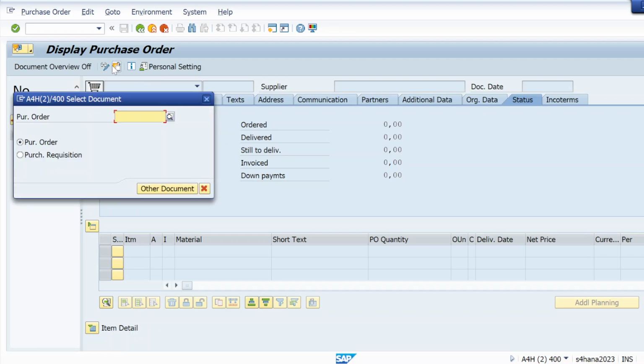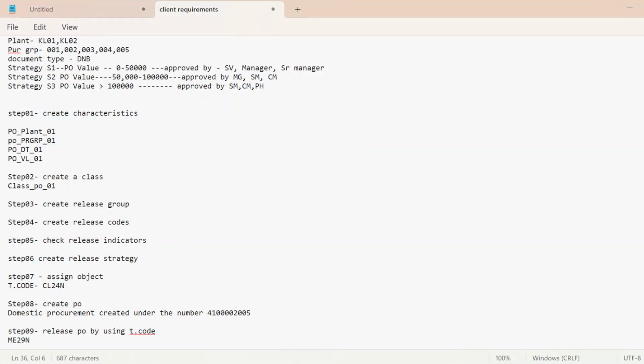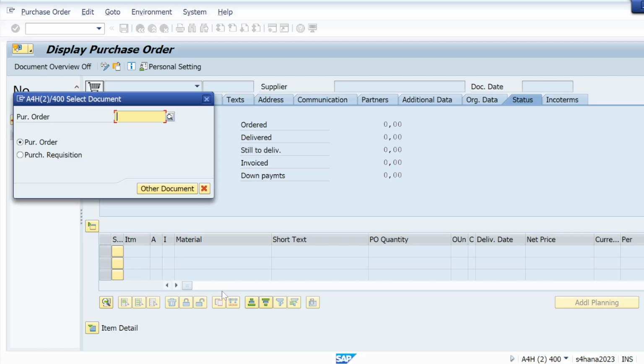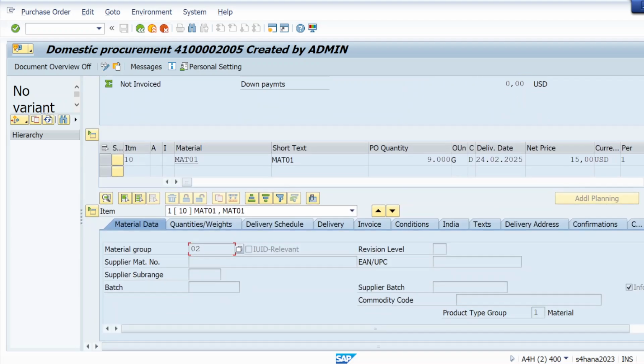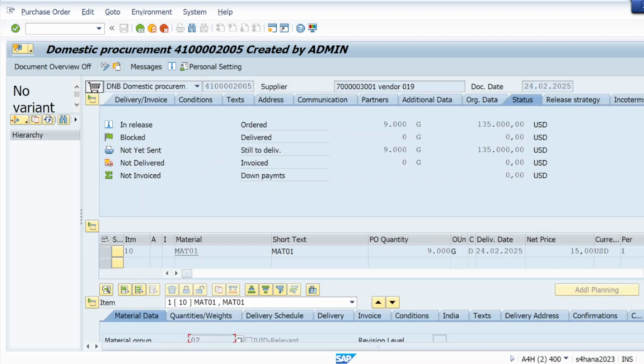Just go to other purchase order. Give your purchase order number here, hit enter, and save it.